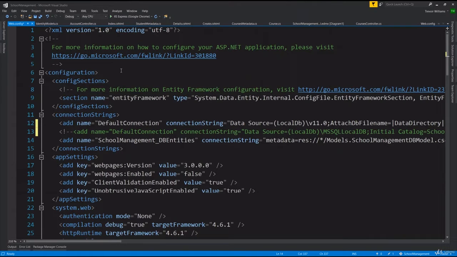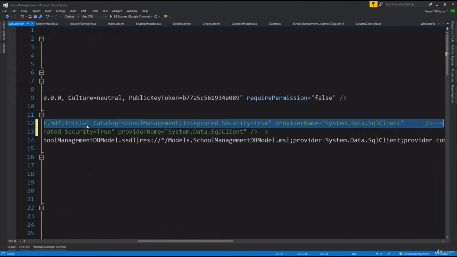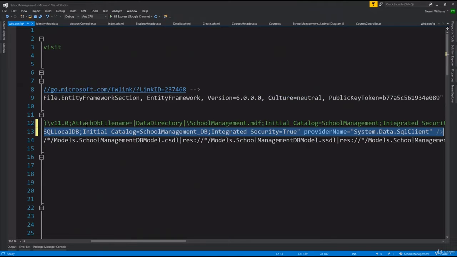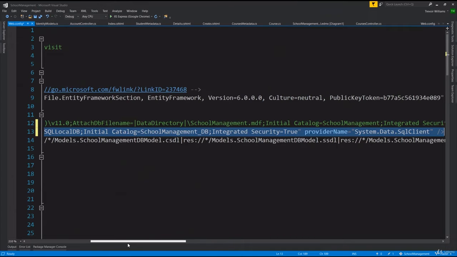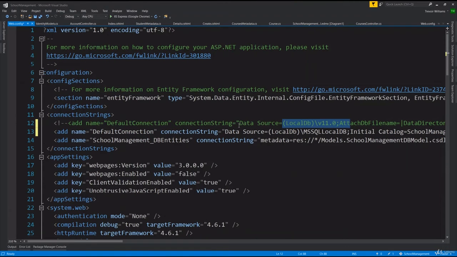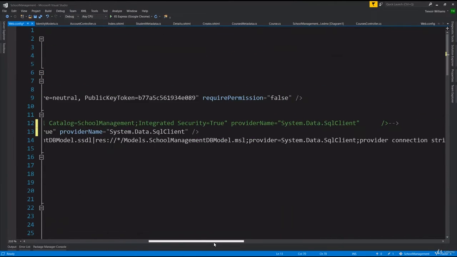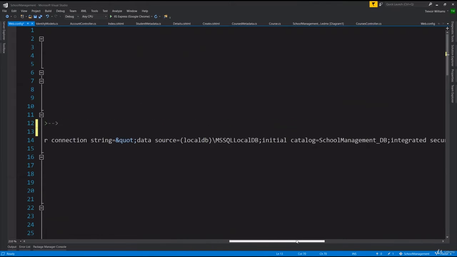All right. So the first thing you want to do is change where this is pointing to. Now, I already have that line of code. I did this. All right. And I'll walk you through it. So I'll just comment this line and uncomment this line. And I'll walk you through the changes I made. I took everything out after data source, and then I replaced it with the values coming from the data source here.